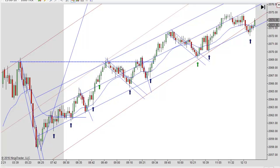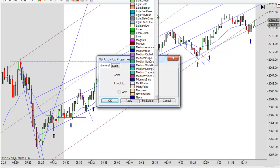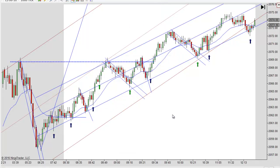But then we start correcting. You get a little break outside here to move to a new low, and it reverses. This one was supposed to be green too. I forgot to change it. The only reason this one's green, we're not back to the trend line. It's not a very good signal bar, but we do have a new low, and we tried to push lower and it fails. So you figure you're probably going to try to go higher here, and there's actually a shorter term trend line working up right through there, and we hadn't made a new high yet on that. So you figure we may try to go higher. That's kind of like a little trap there.